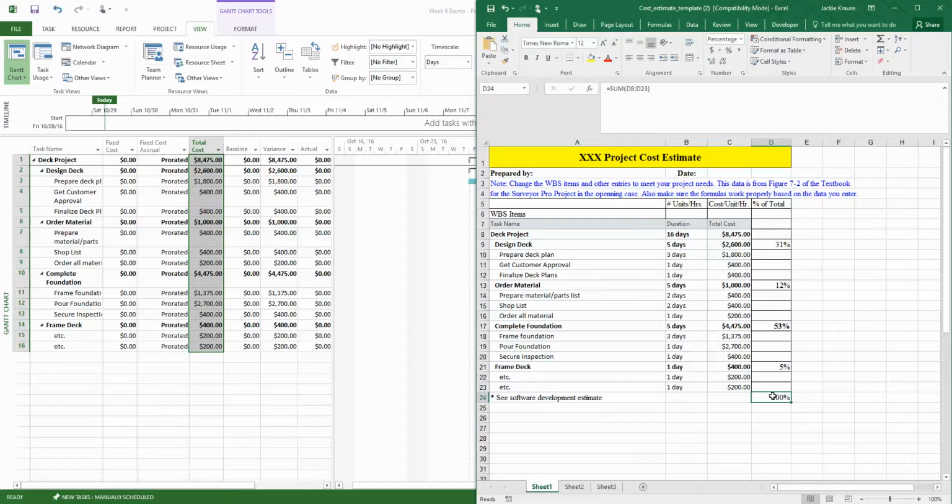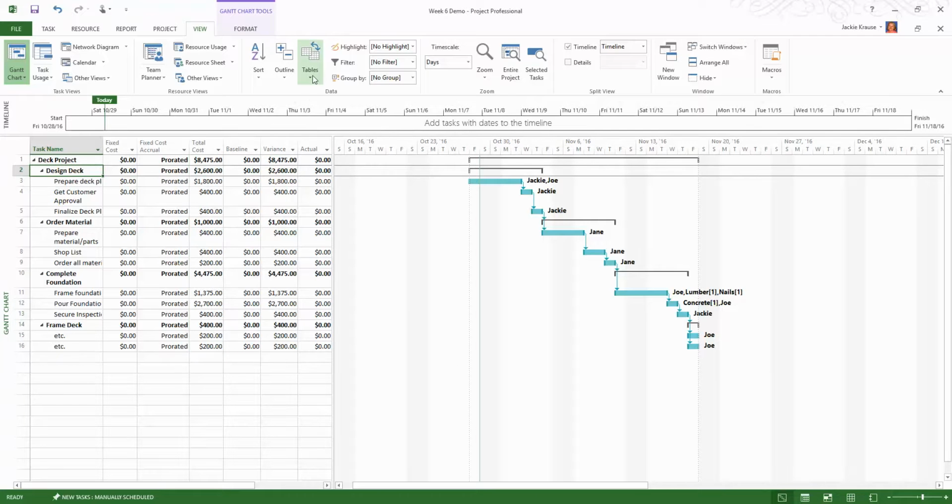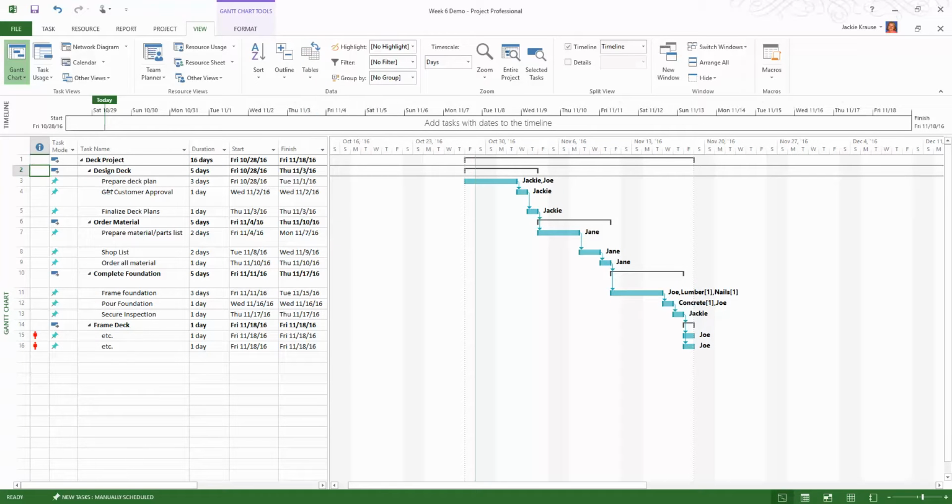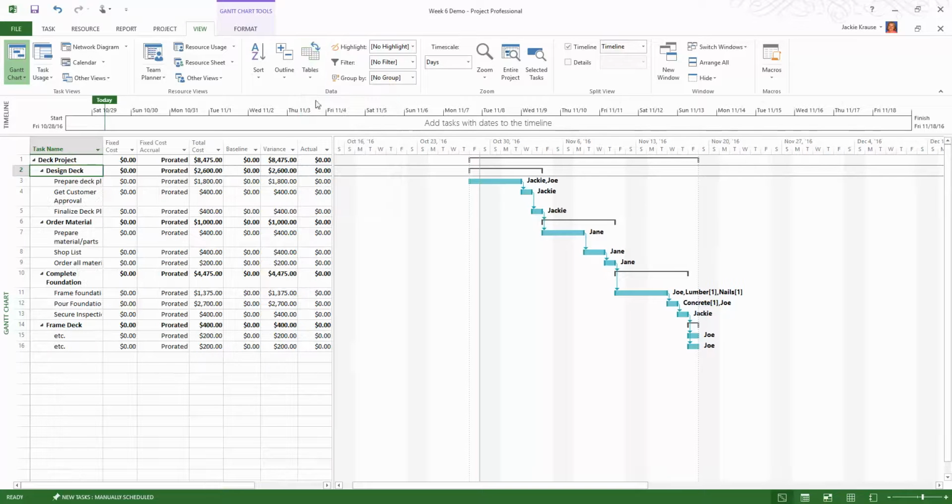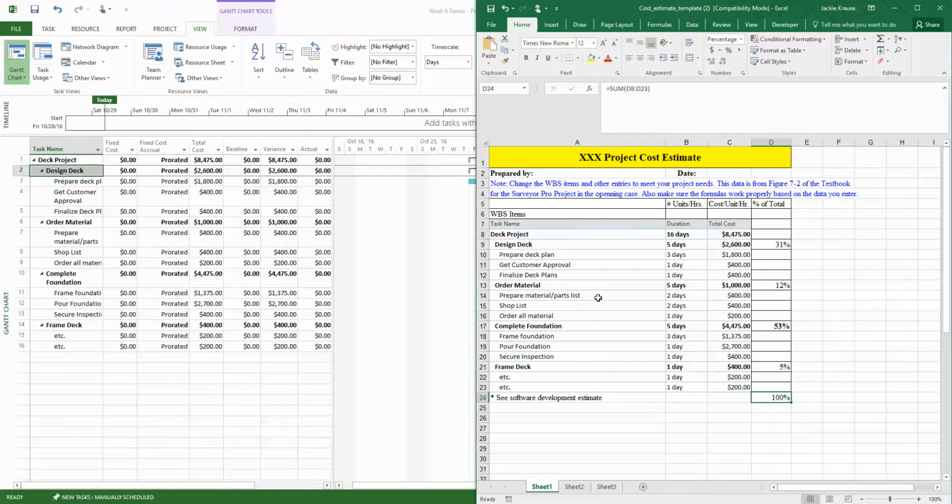We have simplified the cost estimate tremendously by doing some work up front to your work breakdown structure. If you come over and do this work to your work breakdown structure, you will be able to easily determine the costs. You will easily be able to define the cost estimate for your overall project.